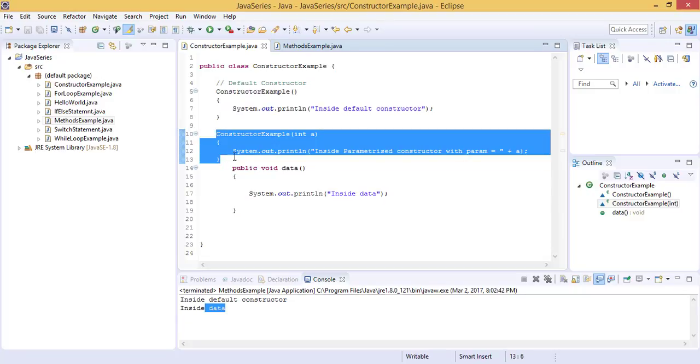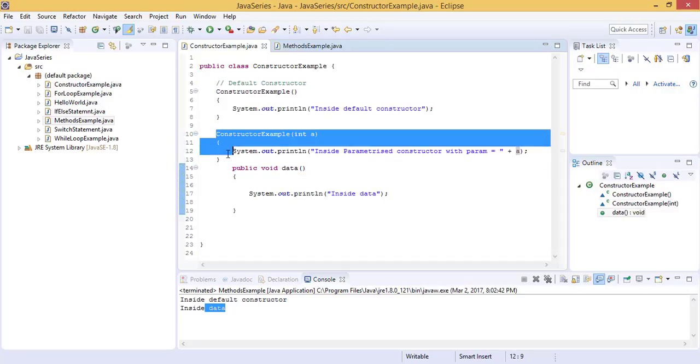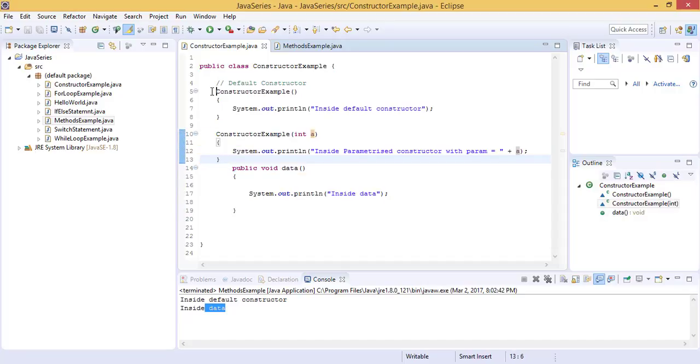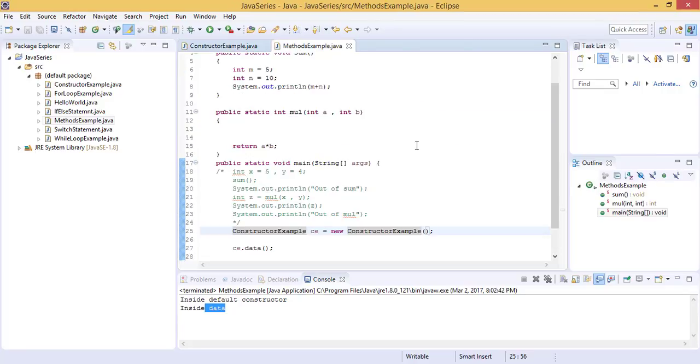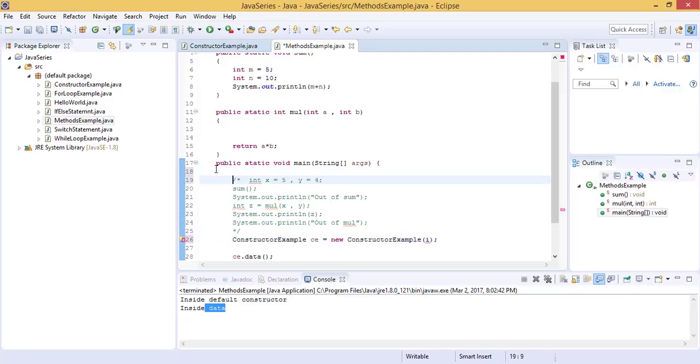Please keep in mind, if you are creating a parameterized constructor, then you should have a default constructor too. Alright, so let me just pass a value here, int x equals to 5.